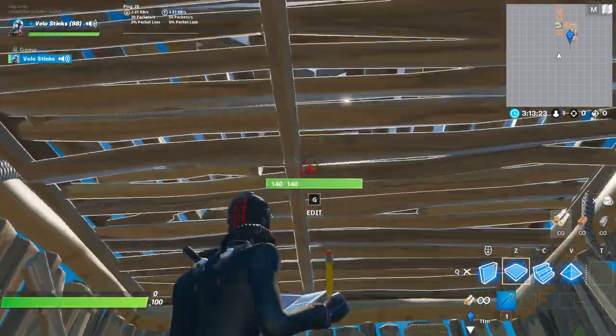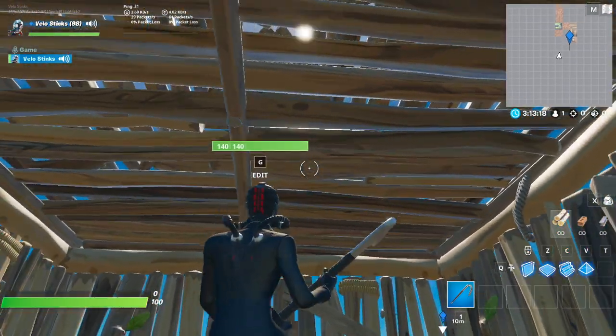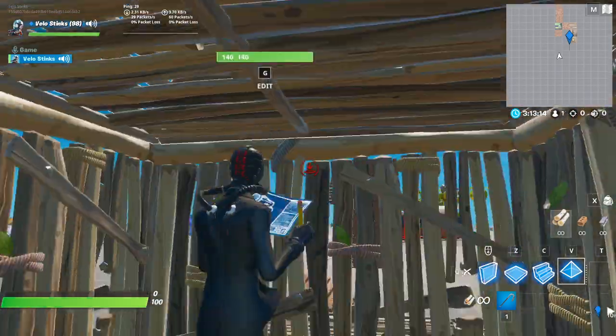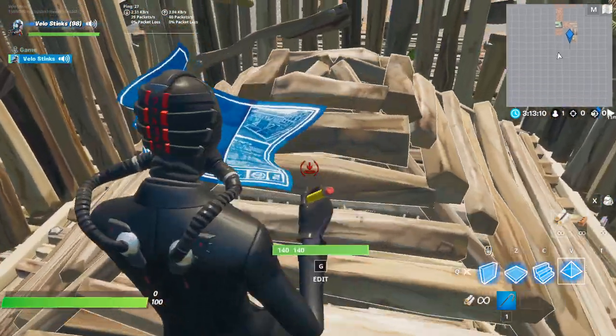And then I'll also like to put a cone above my head. Okay, so I have my floor and my cone. This just prevents somebody above me just spraying down. And if they do start spraying me, I can just continue to spam build that cone, and none of the bullets are getting through because I have that second layer of defense in my floor. I hope that makes sense.